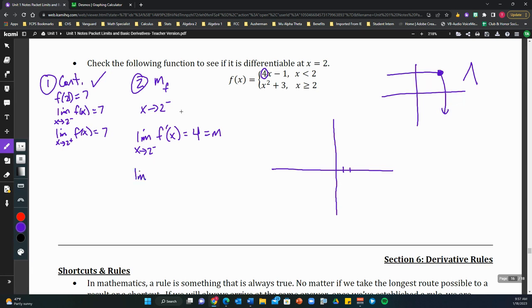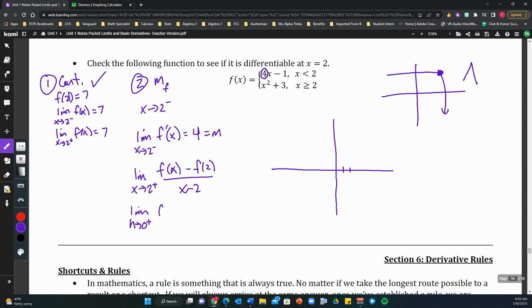So now to evaluate, I want the limit as x approaches 2 from the right. And we can use the alternative form, f of x minus f of 2 over x minus 2. If you want to do it that way, we can. Now it's going to be a more sophisticated process because we're going to end up having to do some extra math in here. But just know that this is the same thing as saying, what is the limit as h approaches 0, but we're going to be approaching 0 from the right side.